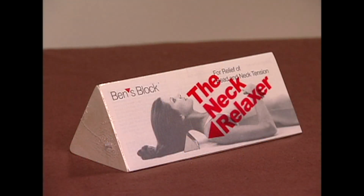The neck relaxer is a valuable tool for helping clients to reduce their own level of tension and keep the neck muscles in a more relaxed state.